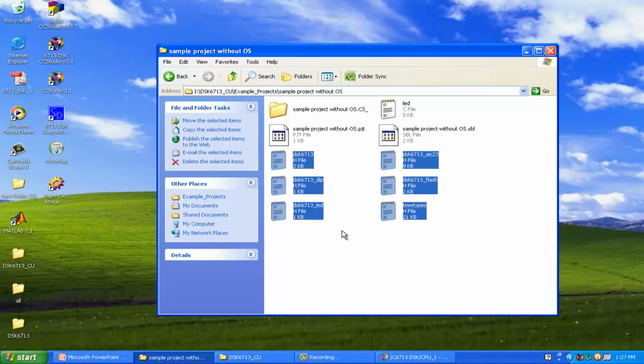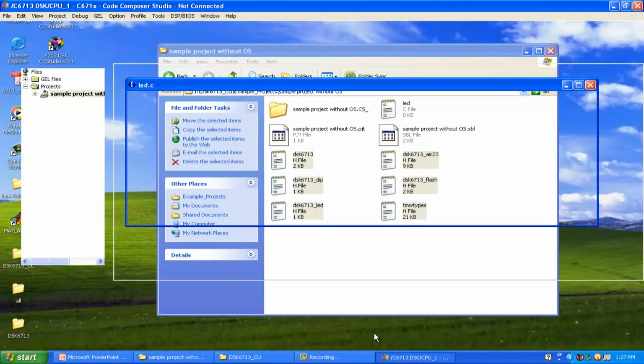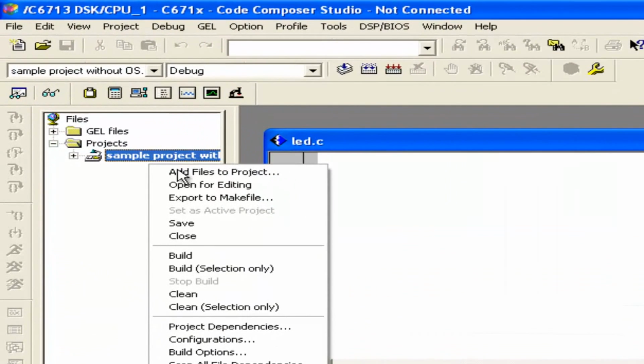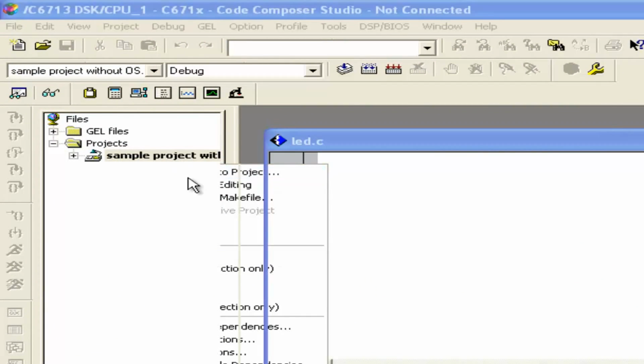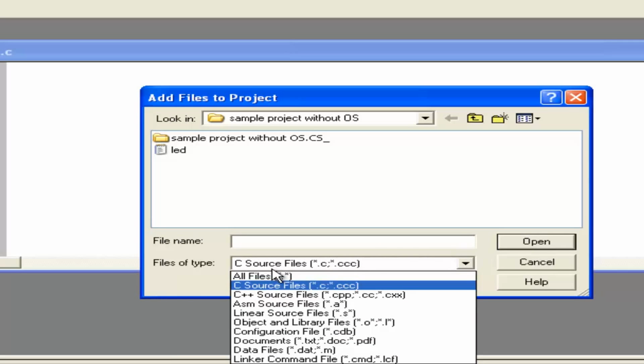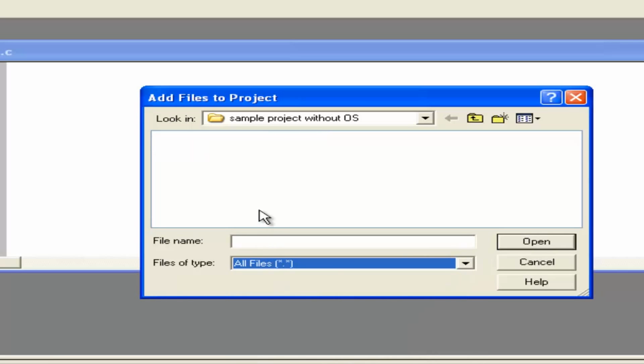Now our next thing is to open CCS and right click on the project, add files to project, and we have to add all the header files into the project. Just click on files of type all files.